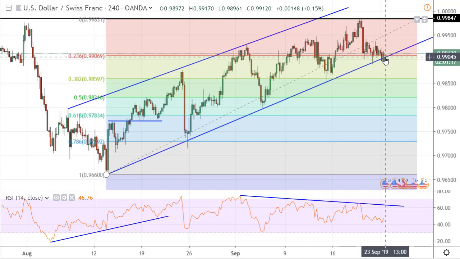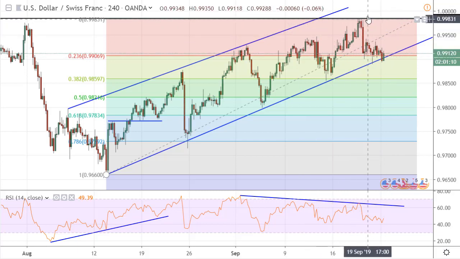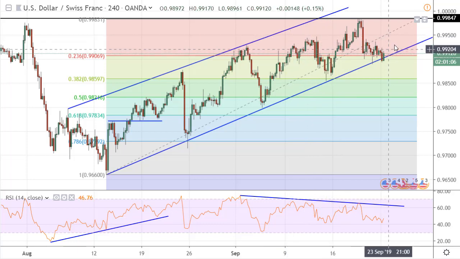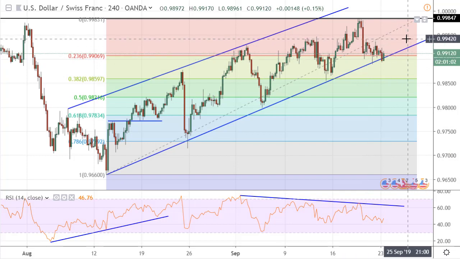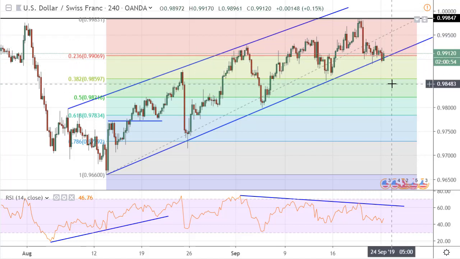again, if it does shift, something you could be looking for is that this would be the head, this would be the left shoulder area, and this could potentially move into that area to form the right shoulder. And when it breaks, we have confirmation that we are moving further to the downside. If that's the case, then like I said, as a swing trader, you just switch direction.